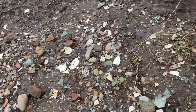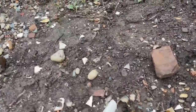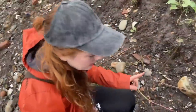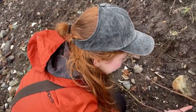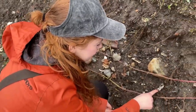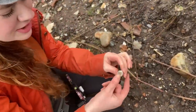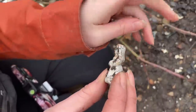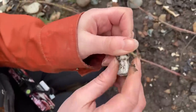Right, Alex is saying, no way, no way. And that is a sign for me to come over and see what she's no-waying about. What have you found? I haven't picked it up yet. I think it's a whole one of those little cake toppers. We've never found a whole one. Oh, no, it's not whole. It's not got any feet. No, it hasn't got feet, but it's almost whole, though. We have some feet. We have loads of the feet.